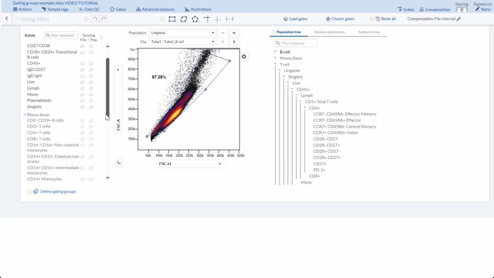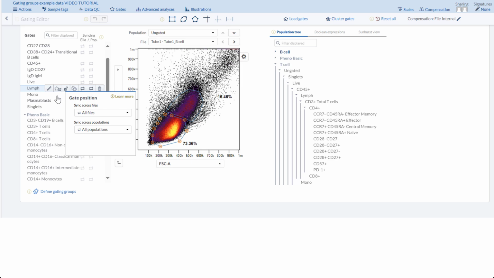You have a few cool options to be able to synchronize or not the different populations, also across gating groups. So in the case of lymphocytes, for instance, I could decide to move and change the sync settings to synchronize the gate position either across files or across populations, only for the files within this gating group or for the population within this gating group.